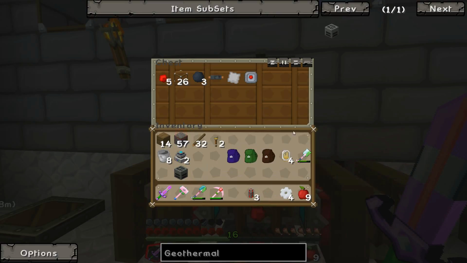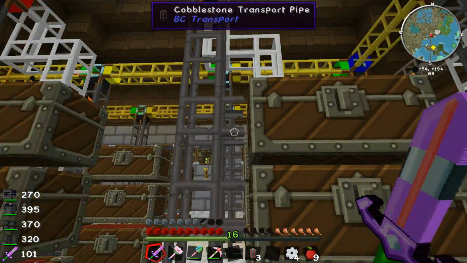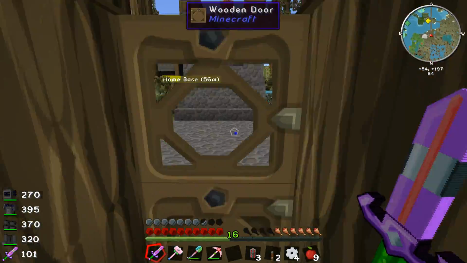Some stone and some sticks. Actually, I have levers here somewhere. Where's my levers? I have so many levers. Levers. Let's bring two, just be safe.